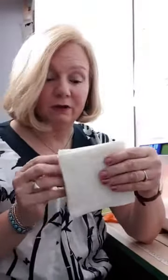So 4.5-inch squares of wadding, any kind of wadding. You can mix and match if you've got different types, say cotton and polycotton. Now if you do that, you may see different results, just because of the shrinkage.